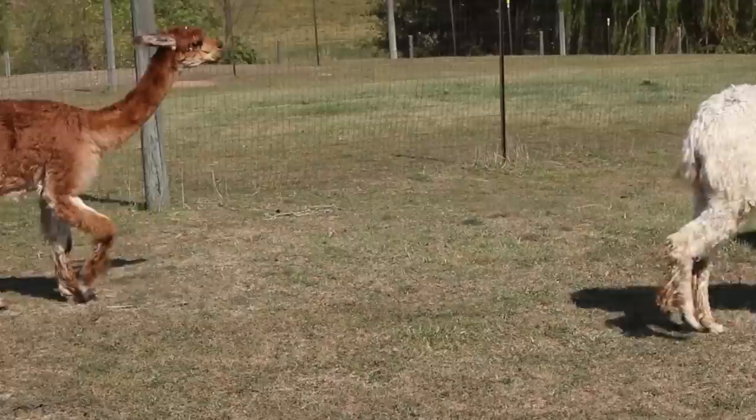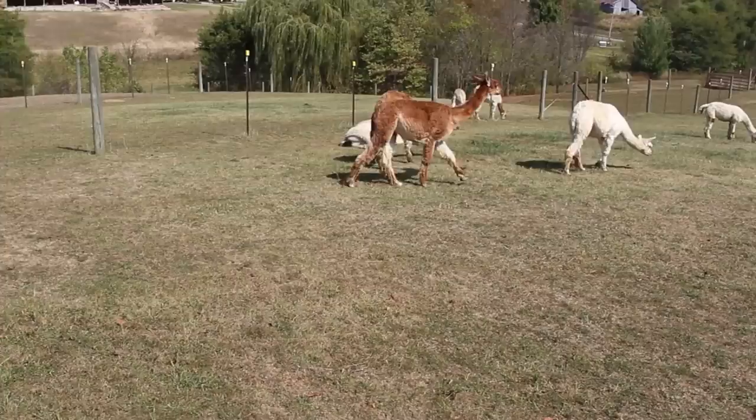So alpacas are limited. You can't import them into the U.S. anymore. Importation was closed in the 90s. So no, there is no more importation. There's about 150,000 animals in North America. About 20% of those are Suri. So there are enough genetics in North America to keep the gene pool clean and give you enough choices, but it is a closed market at this point in time.